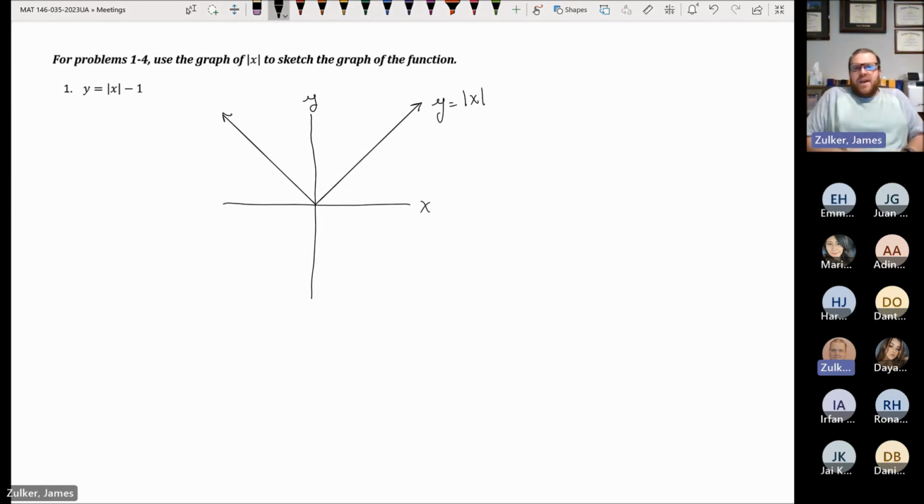That is what the absolute value of x graph looks like. It's just a V, right, with the vertex at the origin. Absolute value of x minus 1, right? So this here is our f of x, right? So what type of transformation is this? Is it a translation, stretch, compress, reflection, or is it a combination of them?